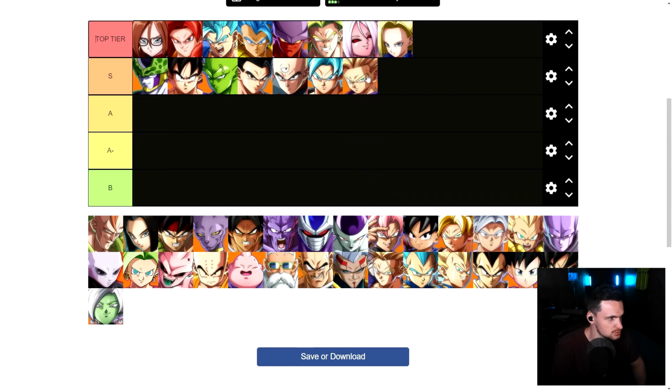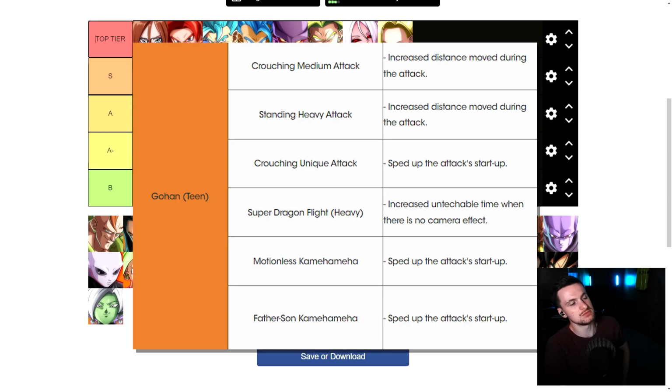And then Teen Gohan's still really good. They didn't really do much with him. I think they kept him basically the same, and there's really nothing much that changed about the character. I mean, his auto combo was dumb, but they're not going to change that. It's just one thing that's annoying about the character. Everything else, he's super cool. I love his combos. They're really slick.